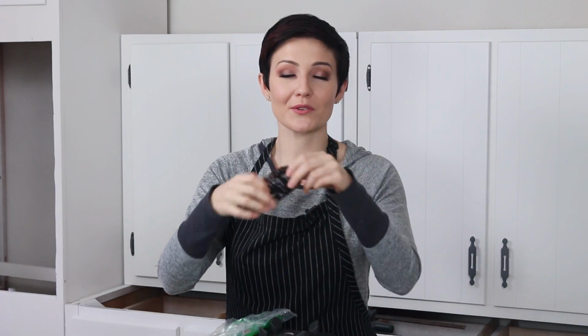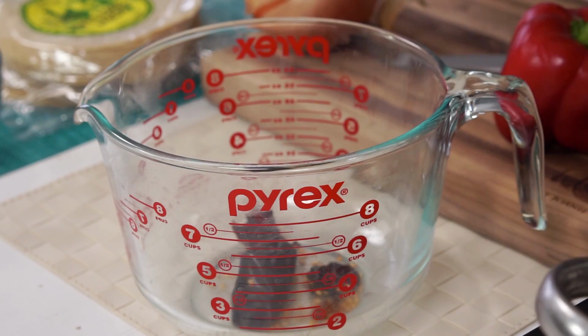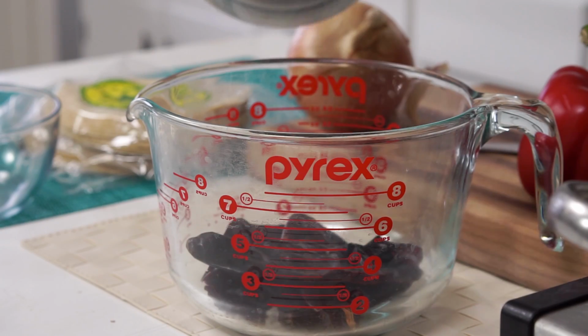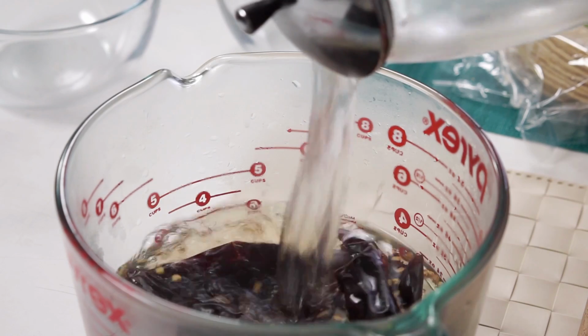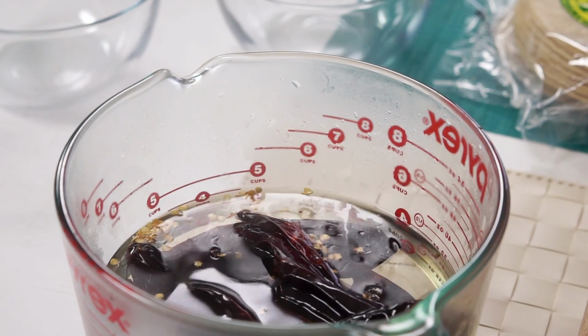And all we have to do to revive these is take the top off. We don't need the top. And then stick those here in a bowl and then pour 2 cups of boiling water over the top and let that hang out for about 10 minutes. That's gonna soften up those husks, but additionally, it's also gonna start to steep and that water is gonna turn into a nice spicy chili broth.